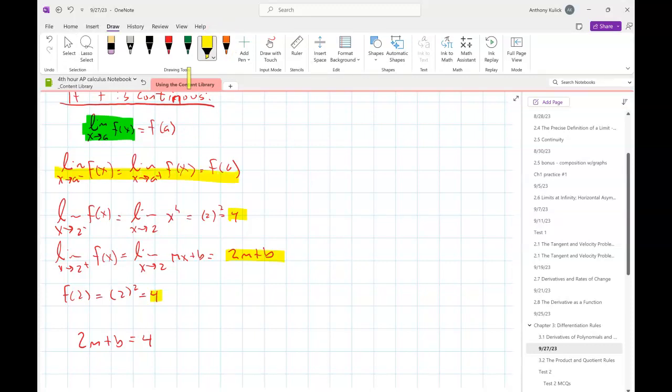Oh, I'm not done, because we still have another piece that we have to make sure happens, right? We need the no corners. Somehow that's going to give me one or the other so I can find either m or b using this equation. I get another two-variable equation that I'll solve as a system. But somehow I'm going to have to get the rest of this from the corners part.